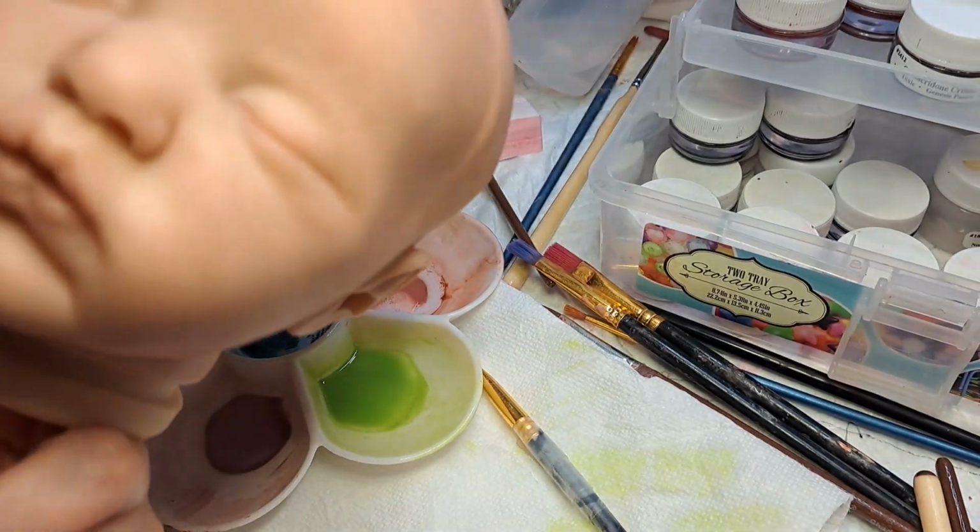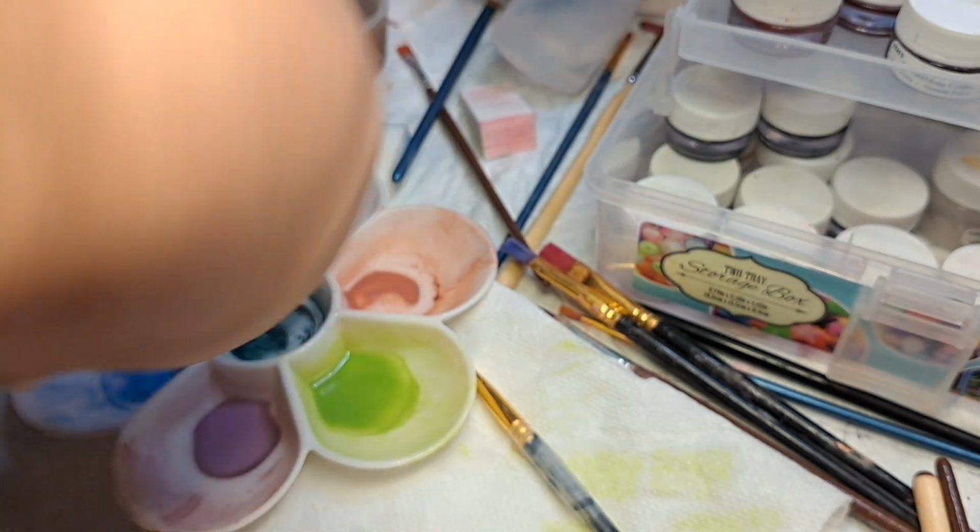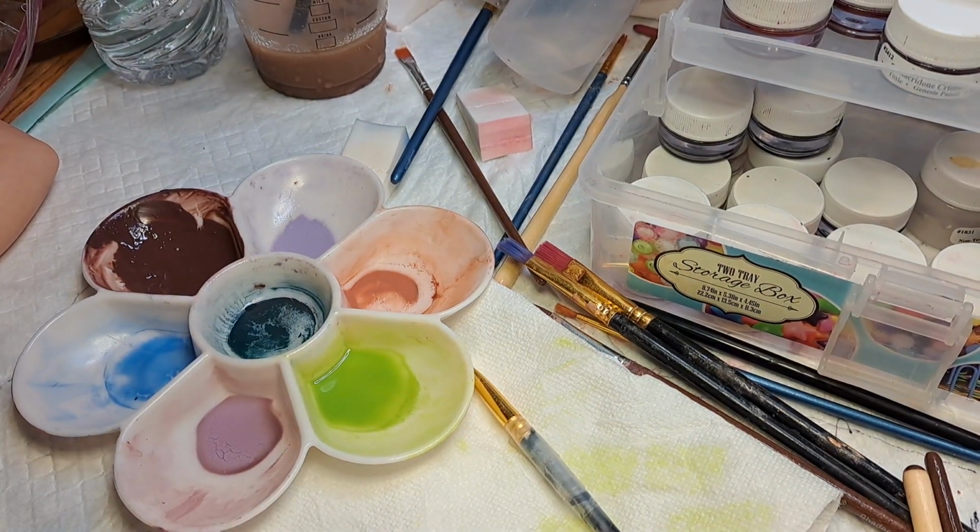So you can see a little bit of color in there. The baby's not green Hulk color. She has a little bit of green to her.